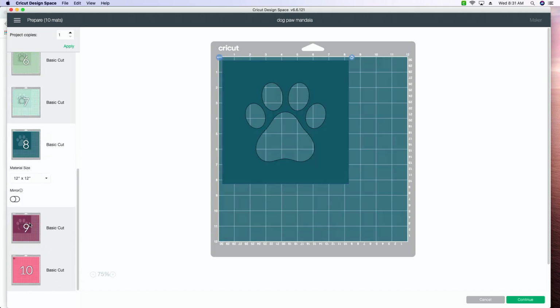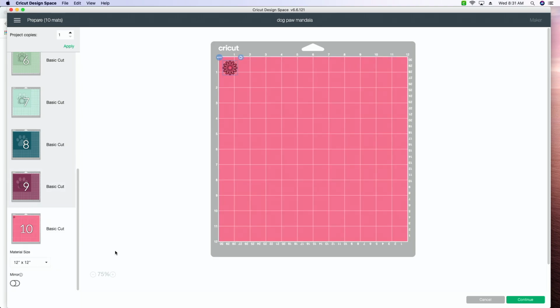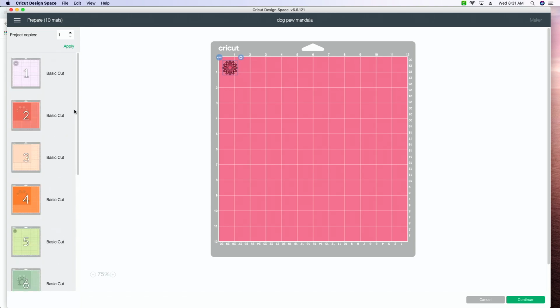We have a darker blue here. This I would consider like a plum, like a dark purple. And then we have a pretty regular pink here. This is an almost fuchsia-ish pink. So I will show you the paper choices that I have chosen.